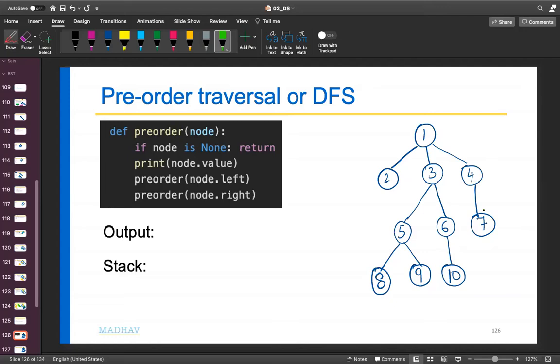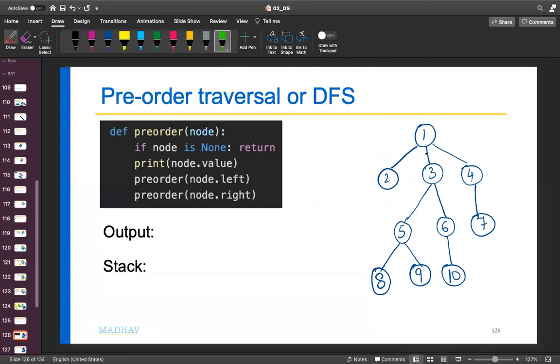Okay, so let's do depth first search quickly, which is, you have seen this code before. Let us quickly do it for this one. How do you traverse this whole tree? Let us say you want to find some element, you do traversal, basically for search, right? How do you do pre-order traversal? This is the procedure. You first process the current node, and then process the left subtree, then the right subtree.